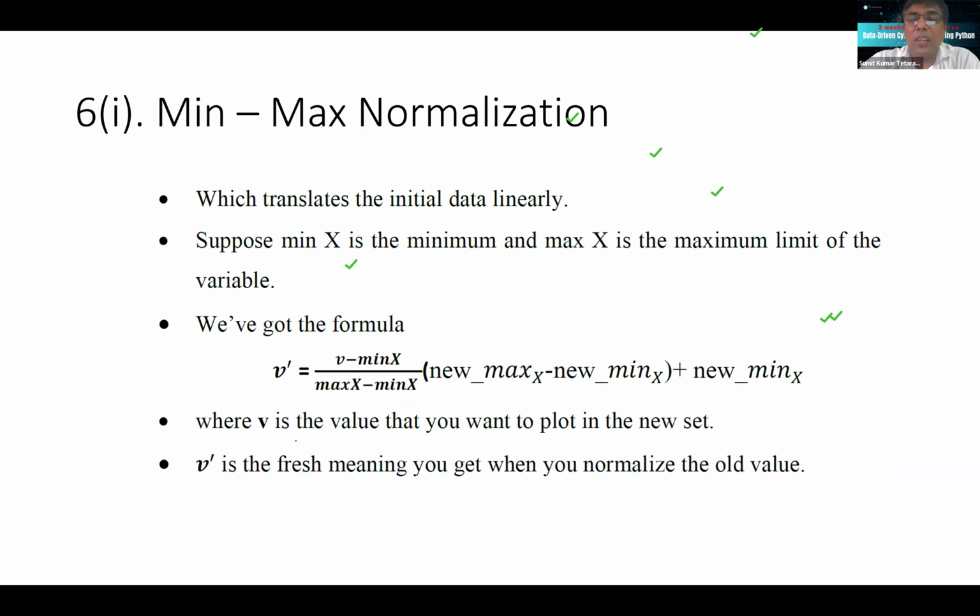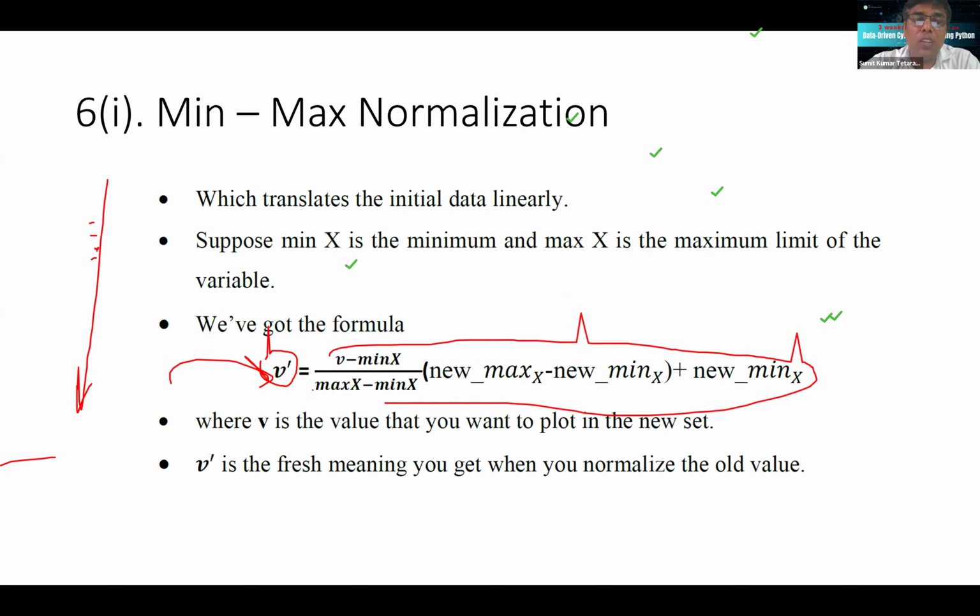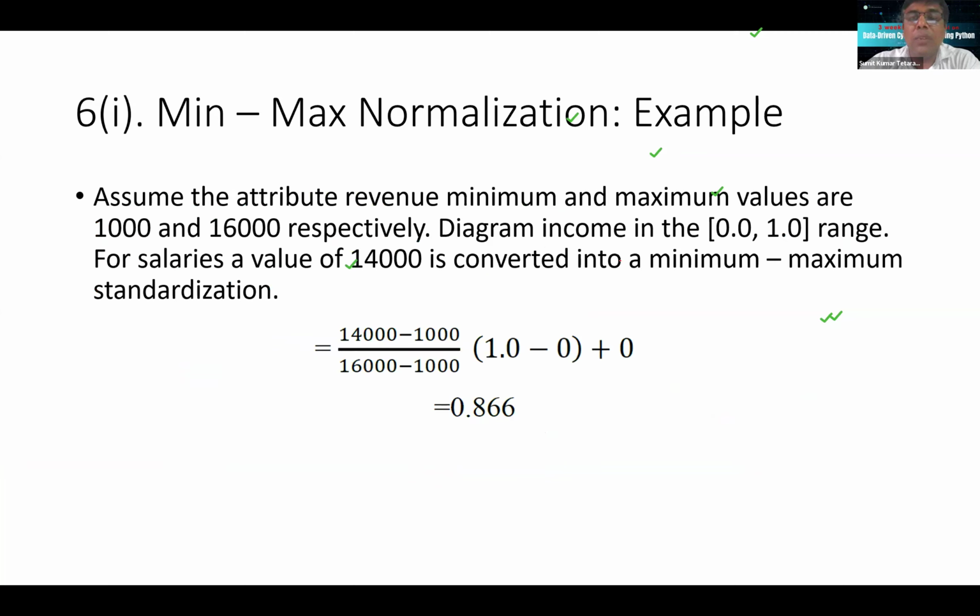In this you can see a very simple formula, and this is the v dash, meaning each point is going to be transformed. If you apply it to a column, it may be 2 lakh points, then each point is going to be changed using this min max formula, and the new value will be there. Now here is the example where we want to convert using min max, using the new range 0 to 1. Then this is how you can use the formula. This is the actual data point, and now it will be changed into 0.86.